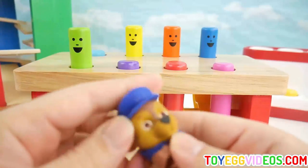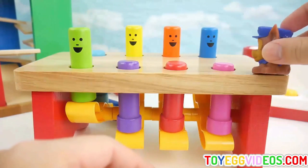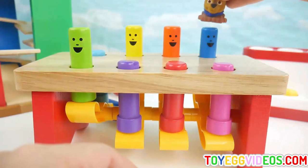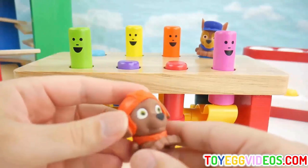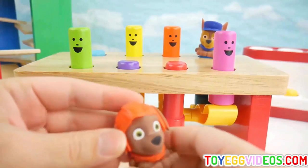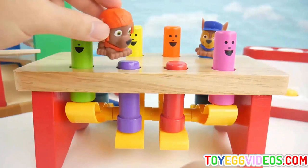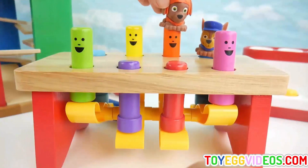This is Chase. He's blue. Where does he go? Not here. Not this one. Here he goes. This is Zuma. He's orange. Where does Zuma go? Not that one. No, not there. Not that, Zuma. There you go.